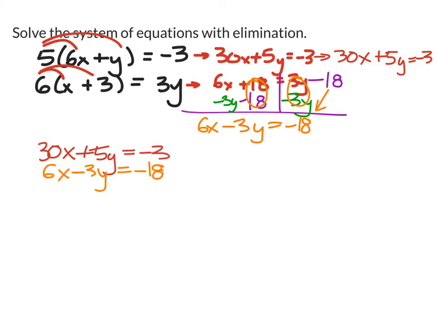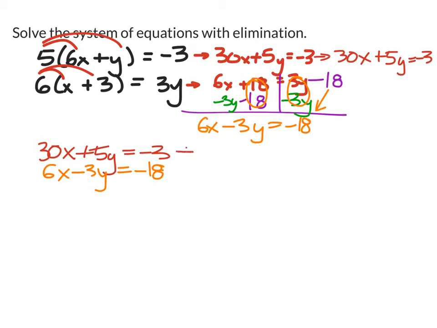So what does this do for us? Well, it lines up the x terms together and the y terms, and the constants they're equal to. Both of these are in standard form, which is ax plus by equals c. Well, the next thing we would need to do is make at least one of the coefficients not only the same, but opposites. Okay, so right now, and it doesn't matter which one you choose to eliminate, I would be looking at the x's, just because I know 30 is a multiple of 6, and it would be easy to make that an opposite of that 30x.